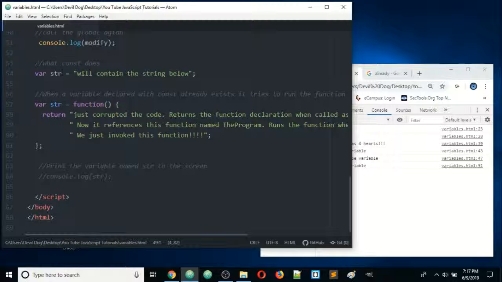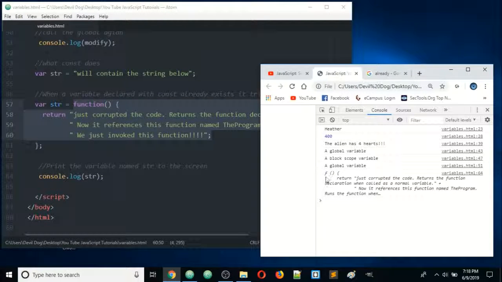It's a good way to keep code from modifying various features within your code, or in case you have programs that might have the same variable name as some other variable. Right now we're not using the word const. We have one variable named string, and it contains this value. Then we have another variable named string, and what it's containing is a function, and it's just returning this long sentence I wrote. And we'll console.log it. So you have two variables right now, and we'll see what happens.